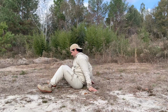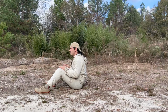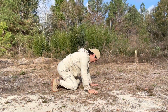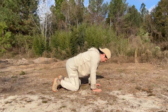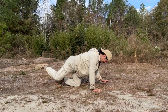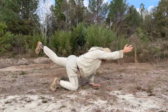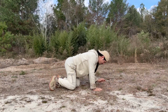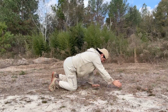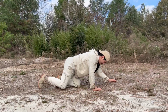All right, let's go ahead and take a little rest. Sometimes that one can be quite a bit, especially when you're starting out. All right, let's go ahead and move into a quadruped or kneeling position here. It's fine to set the knees on the ground. And I'm gonna work into some bird dogs, extending the opposite leg to the opposite arm, up and out. This is a movement that I've been incorporating into my daily practice and have really learned to start appreciating.